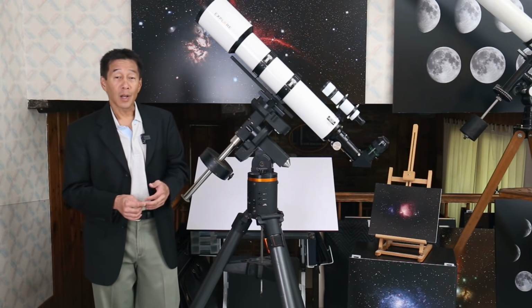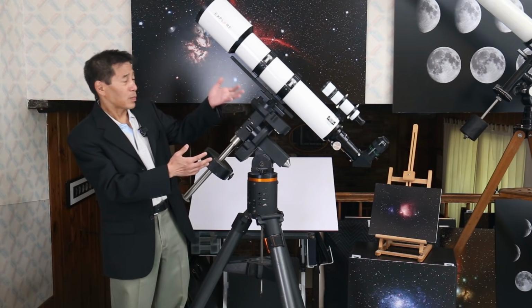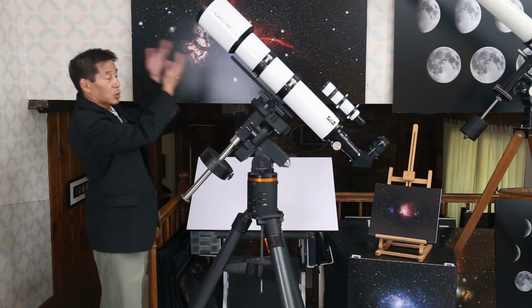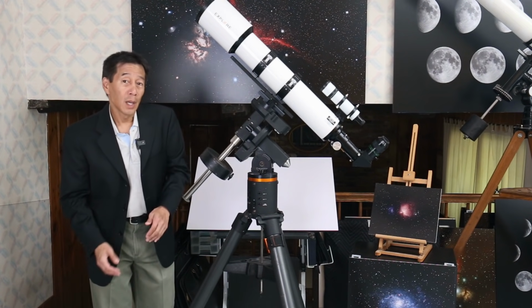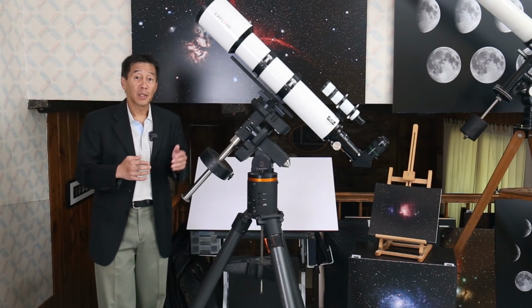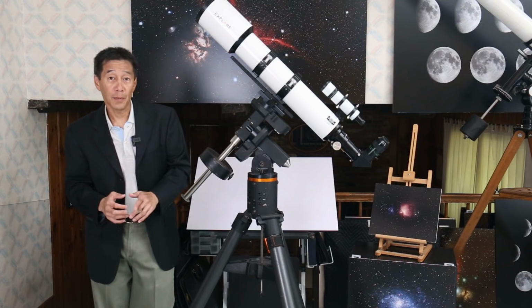Second of all, you may notice that the tube is pushed a little bit up like this. Mostly when you see a refractor, you'll see the tube pushed much more forward, sort of like your kid choking up on a baseball bat. And the reason for that is you have a lot of heavy glass elements in the front here.